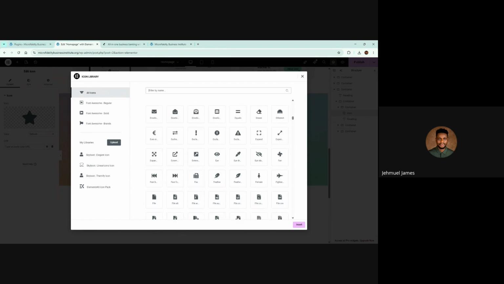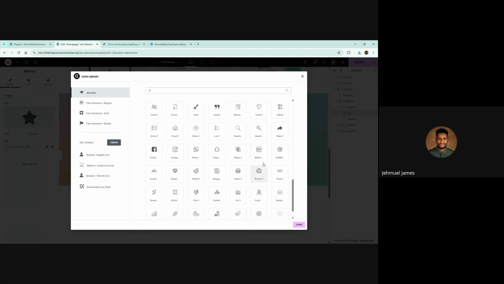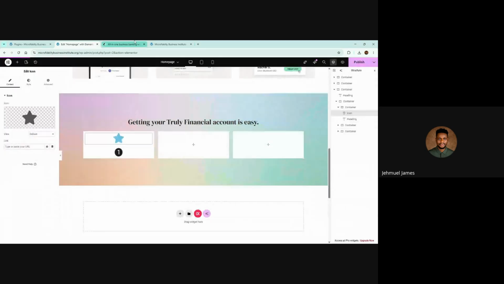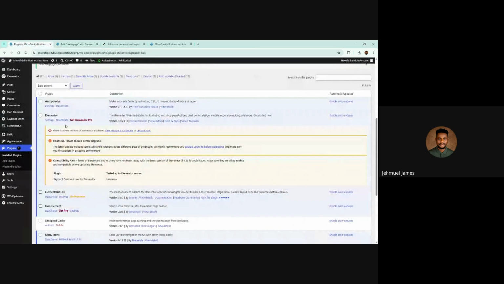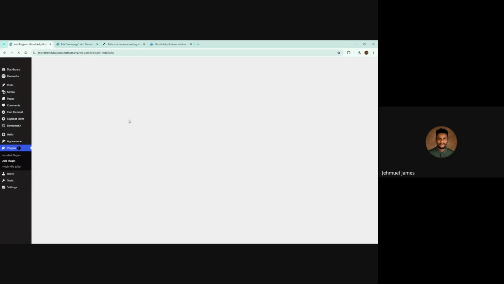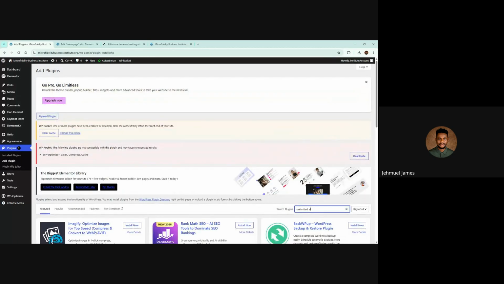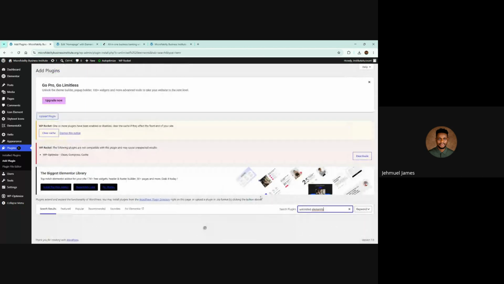So if we can't find something for the numbers, we could just go ahead, hold up. Let's see, the number 2. Okay. We don't have anything for that. Just going to go ahead and test out another plugin. Now let's go to add plugin. We're going to search for a plugin called Unlimited Elements. There's a free version of it, which is what we're going to install right now.